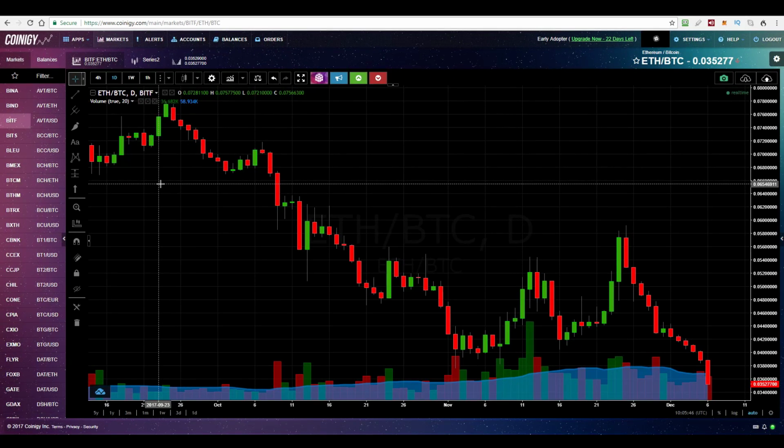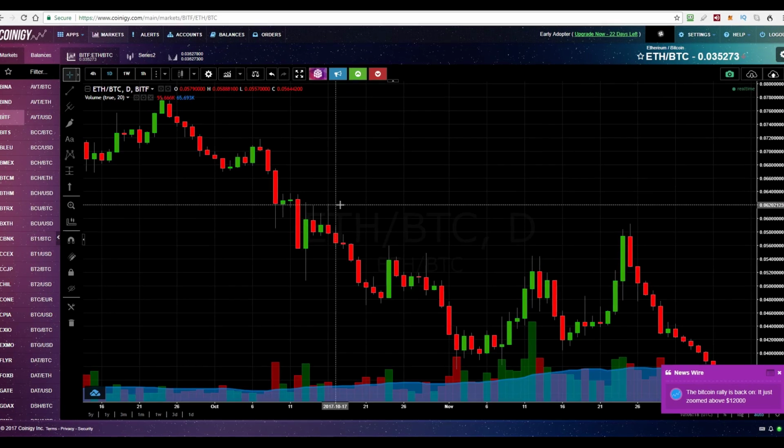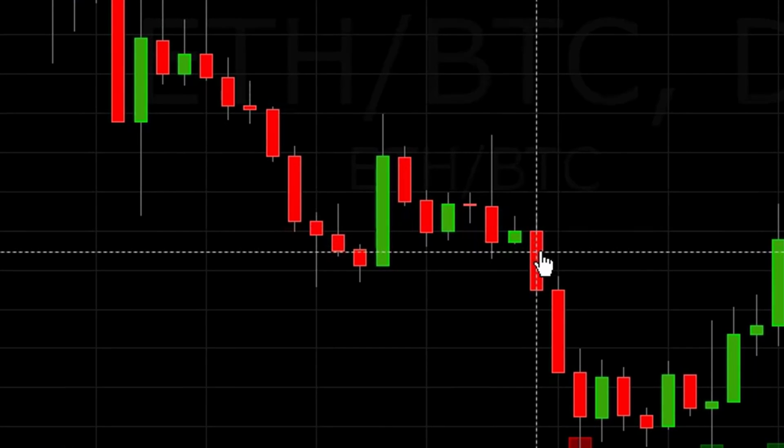It's important to remember that no matter what we do in terms of chart settings or indicators, it's all just different ways of displaying the one piece of data we care about, the price. The moment to moment changes in price is the one piece of data that everything else relies on. So chart settings are just different ways of displaying that data, starting with candlesticks. Let's zoom in to one candle and then we'll look at the different components.